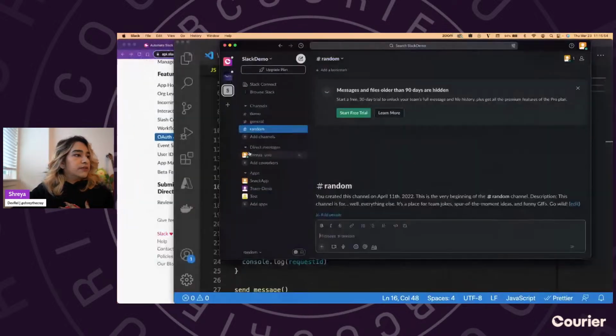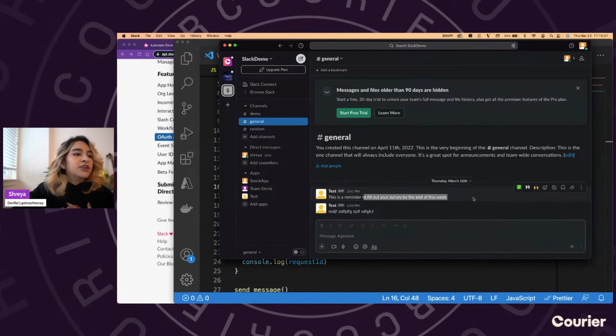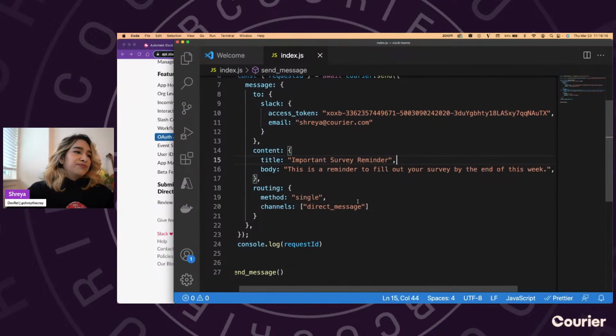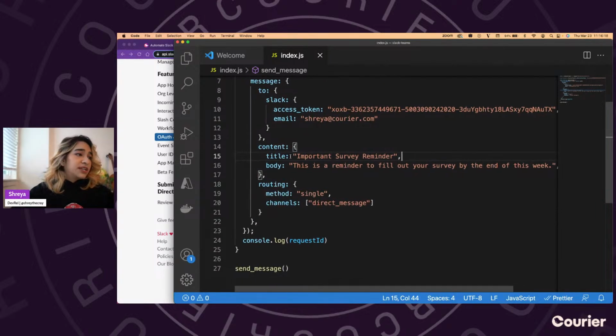I wonder if in Slack, did we end up seeing the title? Right, so in Slack, we don't see the title. So it's really just for you to remember what this is. And it's really valuable if you're sending both to email and to Slack, or email and any other channel. Make sure you have a title in there. Otherwise, they're going to get a blank subject line, and no one wants a blank subject line. All right, we can update that if you want to.